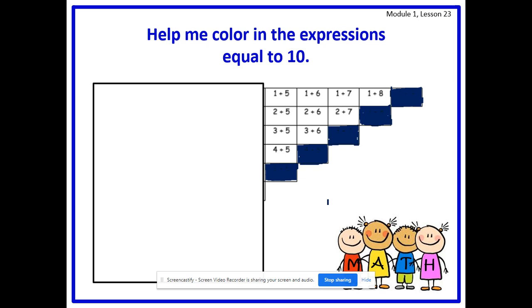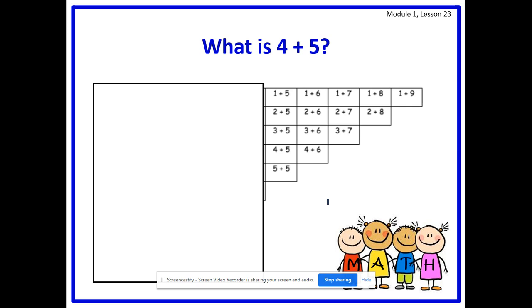Okay, once I change my slide, my color might disappear. So make sure that you have colored in these 5 boxes. Ready? What is right here where my pointer's at? What is 4 plus 5? Think about it. Get ready. Yes, 9. Go ahead and write in 9 as your total.